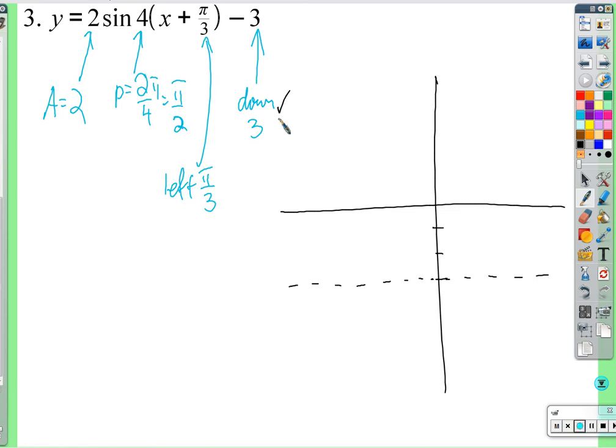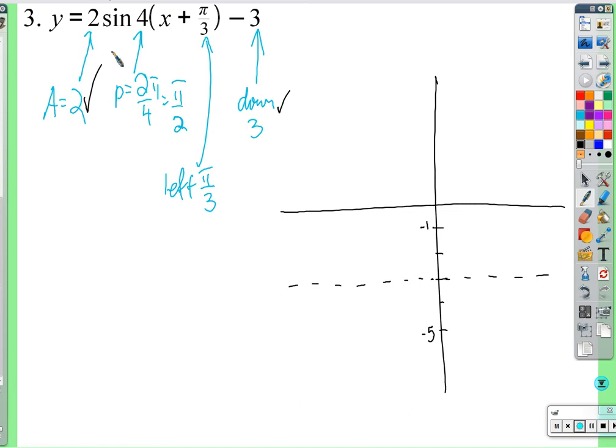Especially leave it until after you figured out where it would land within the new period, and then after that you can show the amplitude. Show the amplitude is 2. So it goes from here up to here, that's a negative 1. From here down to there, negative 5. So you just kind of keep that in mind when we go to graph these waves that will be that tall. They go down that far. All right, so check there.